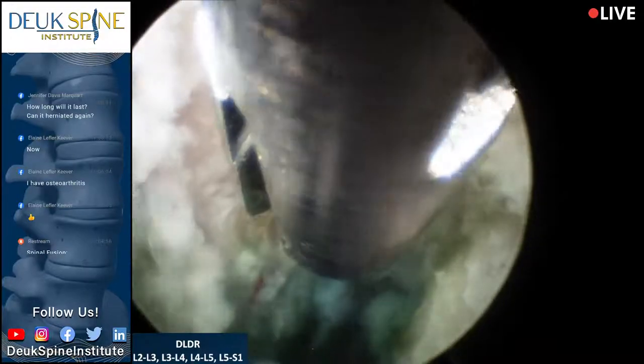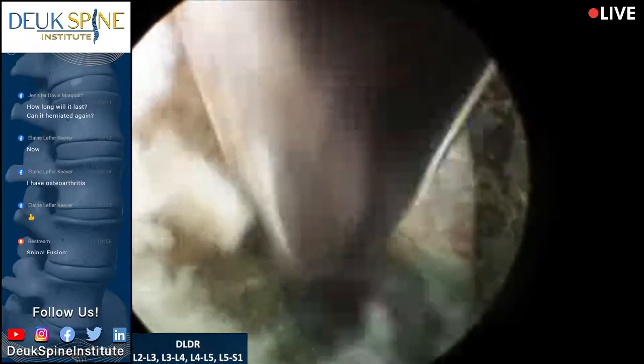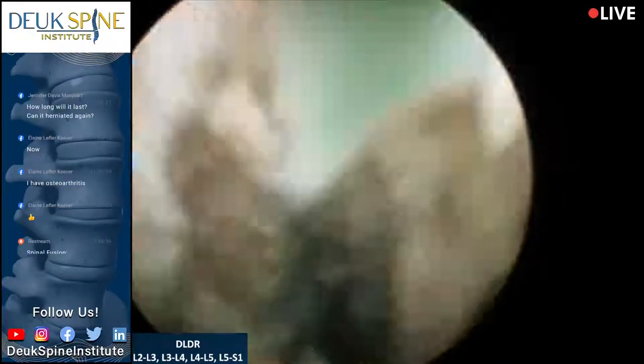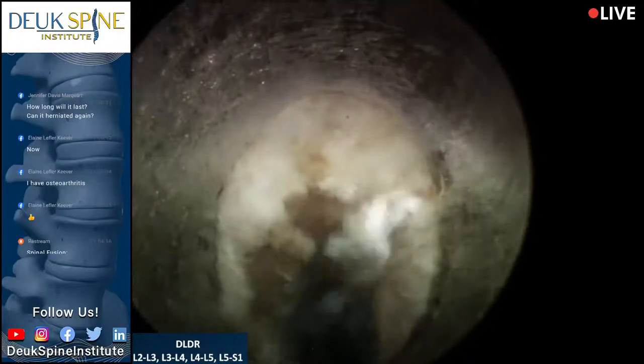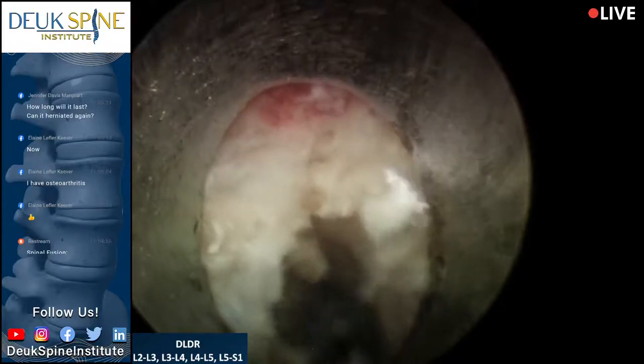There's bone right there. I'm touching that pink thing, there is bone. And then there's bone right there. And there's really nothing between them. The disc is gone. And my goal here is not to give him a disc. My goal is to get rid of his pain. Just about done, you're doing great. And the way we do that is by treating the annular tear right here.